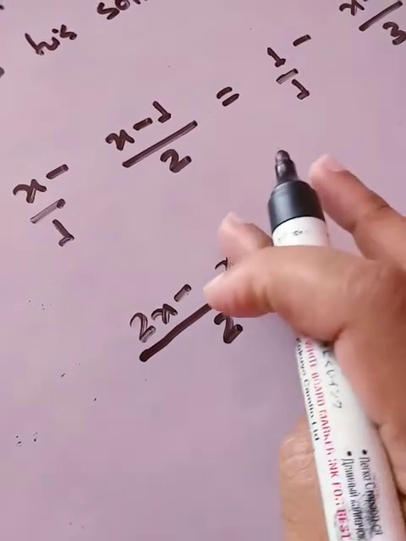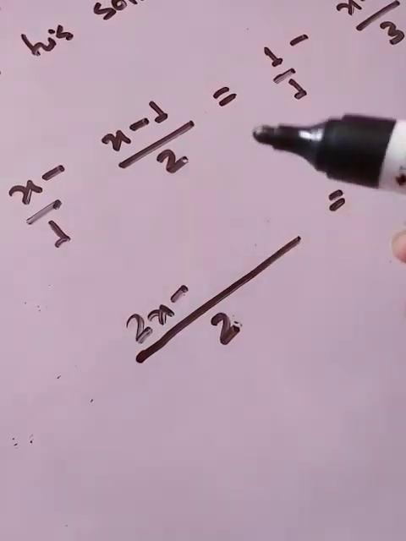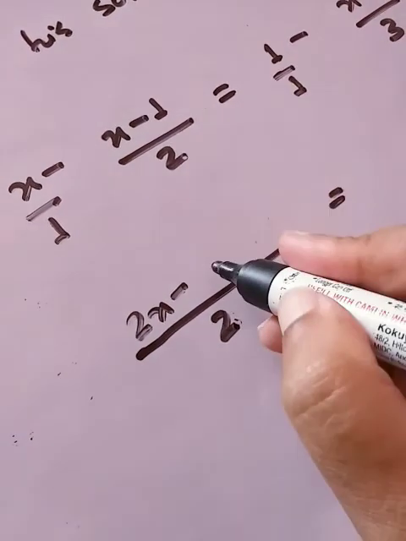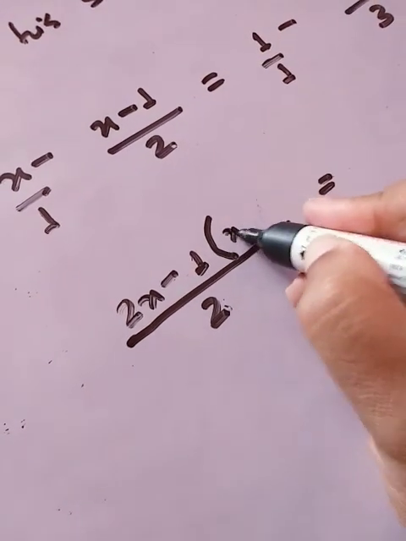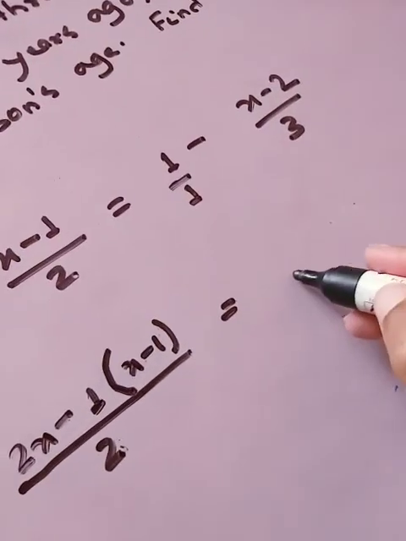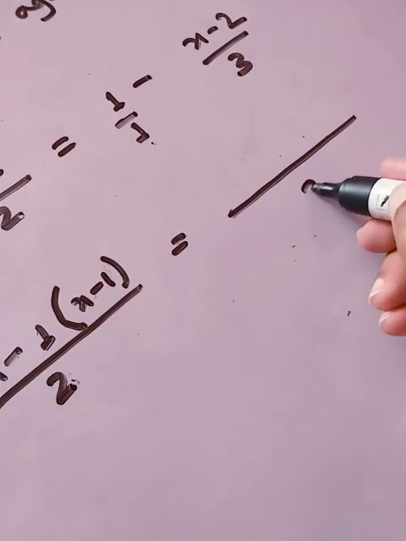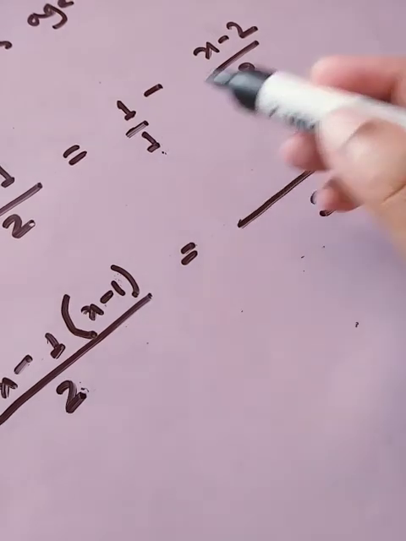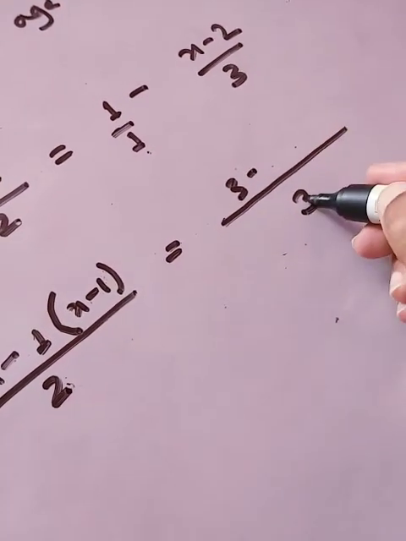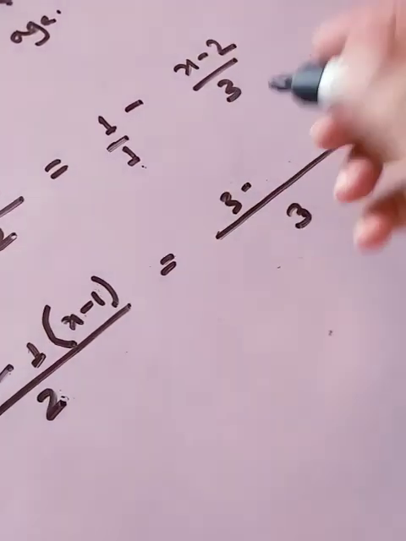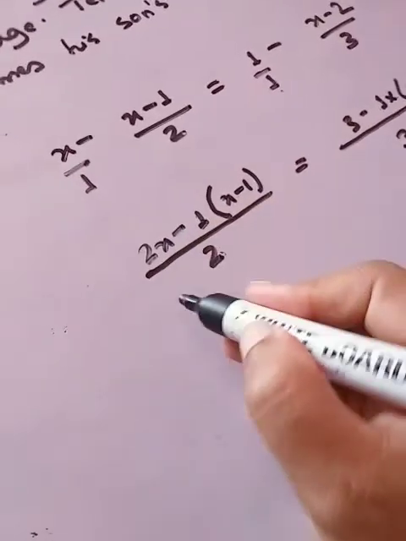So what you do is, when I ask what is the answer when you divide this 2 by this 2, it is 1. You better write 1 out here and give the bracket and then write this one. Why? You will know a little bit later. Now the same thing you will do here. The LCM of 1 and 3 is 3. If you divide 3 by 1, the answer would be 3. So 3 ones are 3. If you divide 3 by 3, the answer is 1. So 1 you have to multiply with this. Again you do the same treatment. That is this. Now 2x.